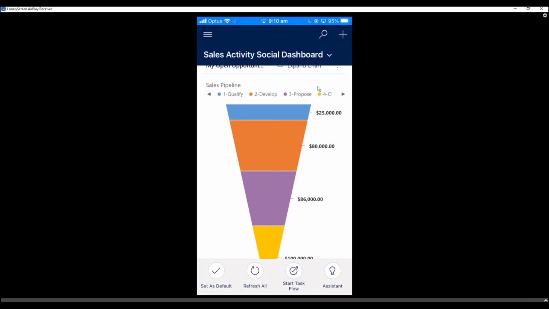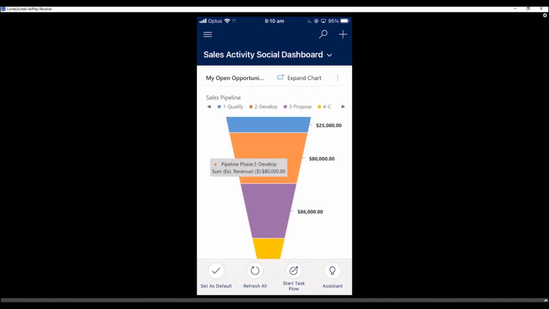And for any of you who have used the mobile app in the past, you'll recall how clunky it was, to the point of us actually recommending to use the browser on your phone or tablet instead. But with the latest updates, it's now looking a lot better for the mobile app. So the first thing you'll notice on the screen here is just the user experience now looking very similar to that of the regular experience on your browser.